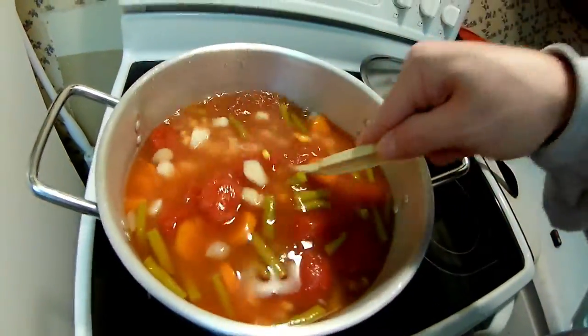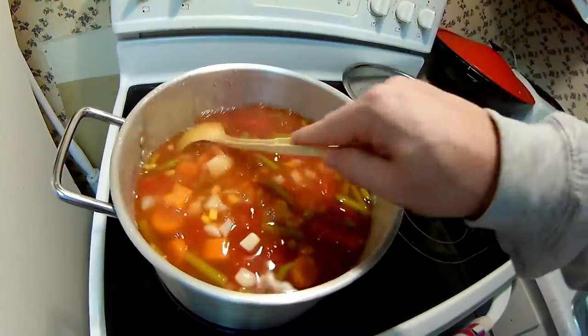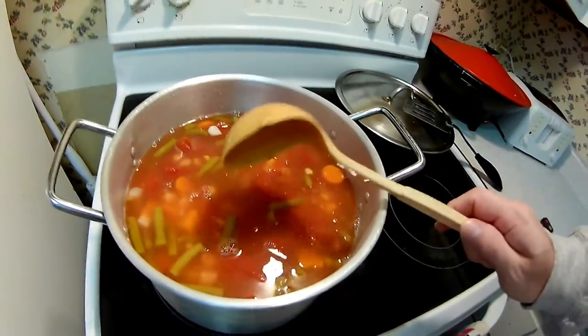So, we'll stir this up. Right now I got it on high. I'll leave it on high for a little bit, and then I'll turn her down pretty good.